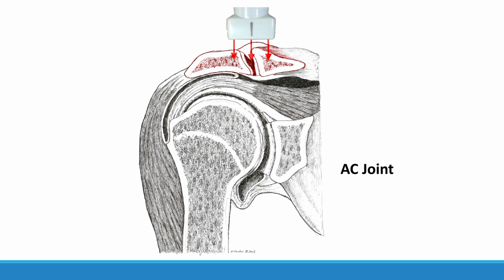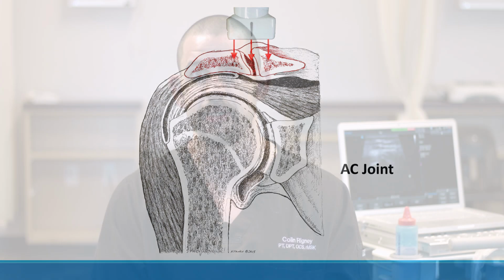And additionally, and this is not part of the standard exam, but sometimes when it's clinically indicated, we will take a look at the coracoacromial ligament and look at the quote-unquote roof of the rotator cuff. We can see a lot of problems there, maybe hypertrophic changes of the ligaments, some bursal adhesions underneath it. And the nice part about the dynamic aspect is we can put the patient in certain testing positions in viewing those things. So we're going to start with the biceps.